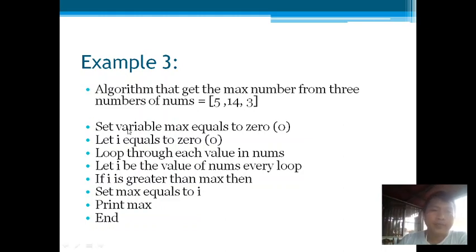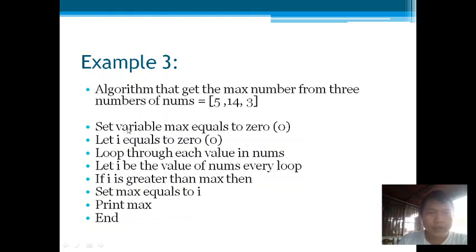So set variable max equals to 0. So in the first place, after you analyze this one, kuhaon na to ang max, kung asa ang pinakadako sa ilahang tulo through this list of values sa nums nga variable, no? So kung atong analyzon, when we say input, there is no input for this, no? We have predefined values. So ang ato na lang unsaon na to pag-solve ani, pagpangita sa pinakadako nga number, no? Because that is the problem.